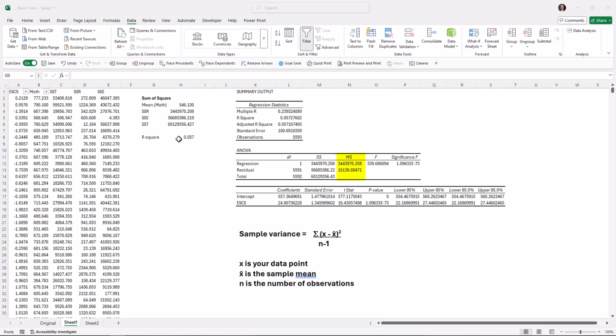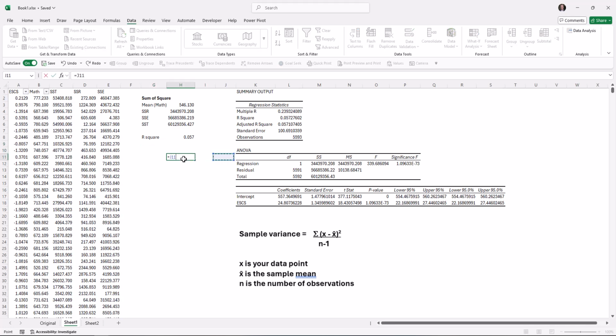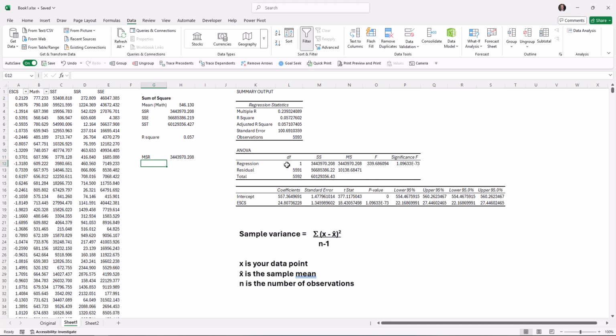Okay, let's move on to MS, which stands for mean square. To calculate this, you simply take your SS value and divide it by your degrees of freedom. So we go here, we take the SS value of the regression and we divide it by the degrees of freedom of the regression. This gives us the MSR. Since we only have 1 degree of freedom in our model, our SSR and our MSR will be the same value.